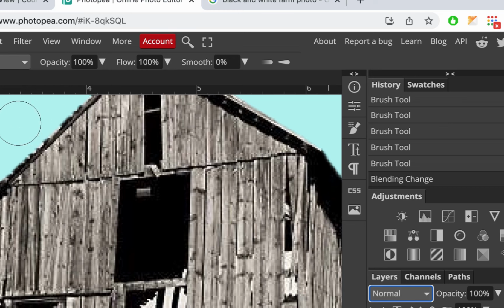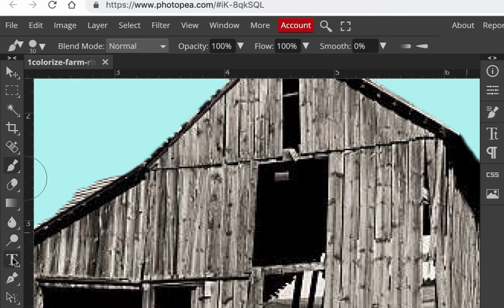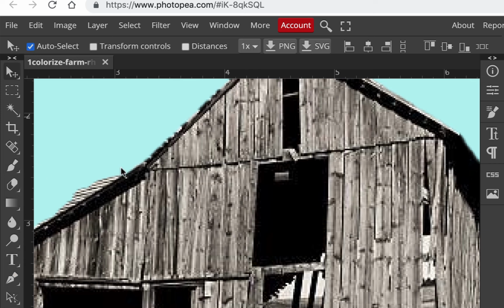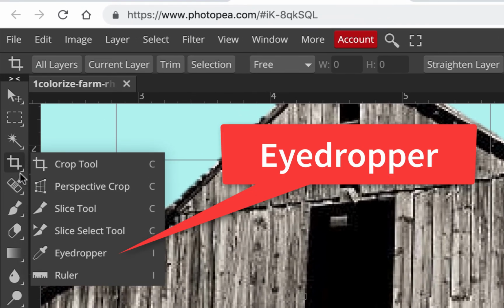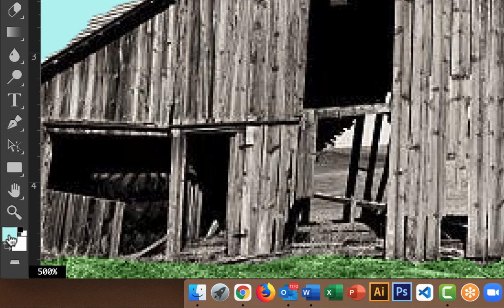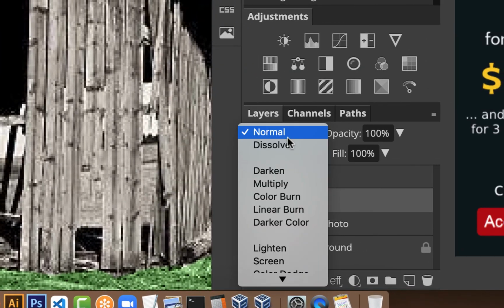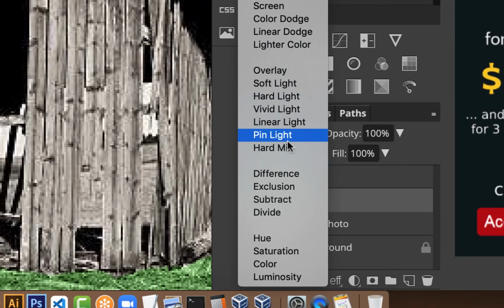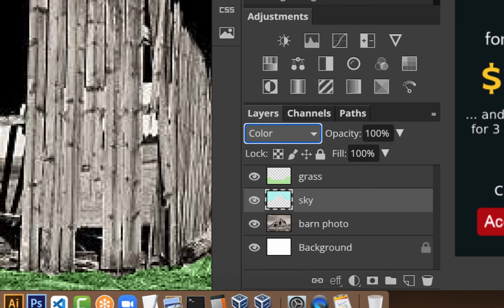So it's just a solid color, and then I take the eyedropper. Okay, the eyedropper, I had to look it up, I couldn't find it. It's underneath the crop tool. So there's the eyedropper, and now I'll click on it. It's taking that color and putting it in there. And then what I can do is go back and put this back on color, and then it'll paint in that colorize mode. So all I wanted to do is just paint with this.